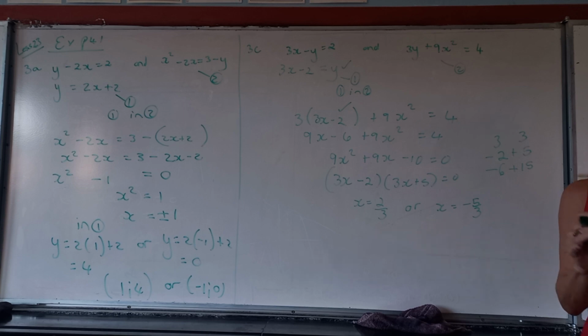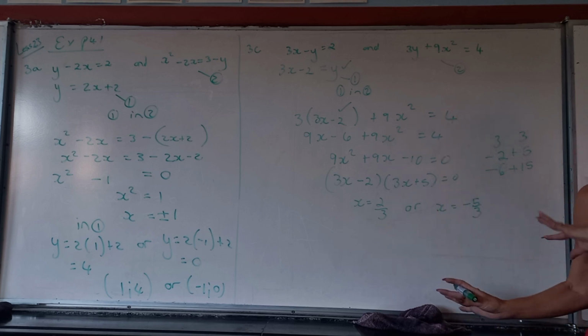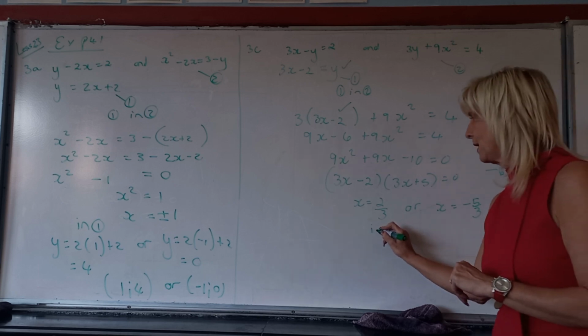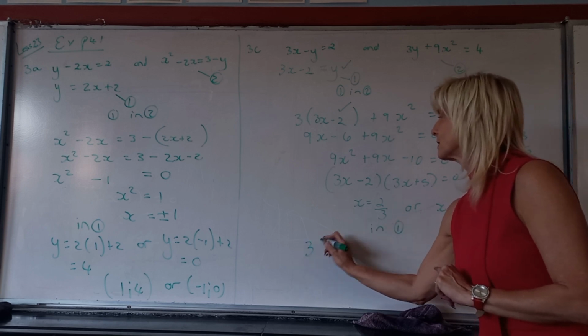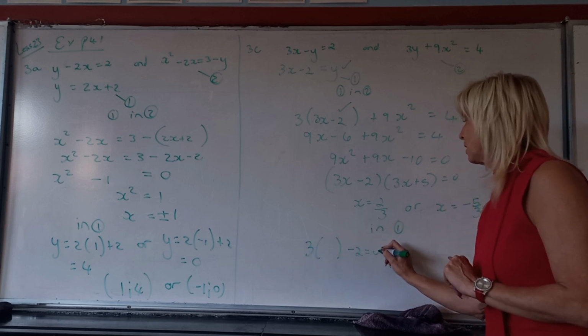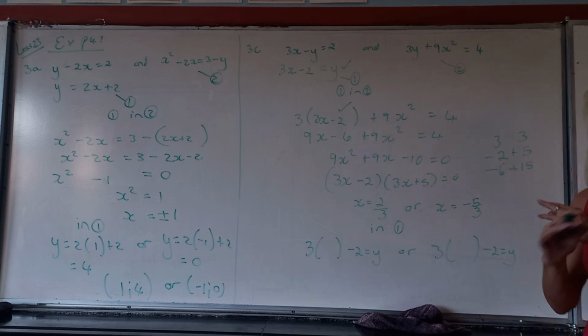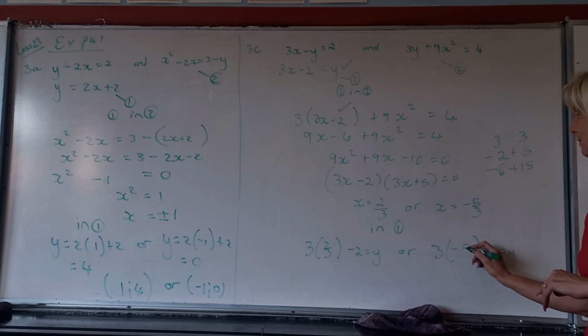So these two intersect at fraction values, which if you had to read it from a graph, you might not have been that accurate. More accurate to do it algebraically than graphically. Am I finished? No. Still have to go back, and we always choose the easier one, the linear one. We've got 3 times x minus 2 is equal to y, for the one value of x, or the other value of x. You see, it's like a recipe sum, always. So we substitute with 2 over 3, and we substitute with negative 5 over 3.